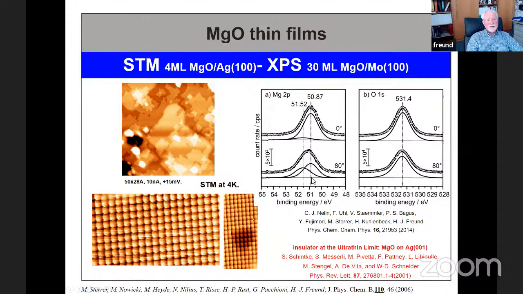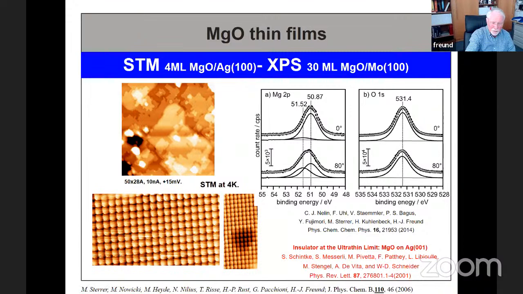That's done here on magnesium 2p and oxygen 1s. This is the measurement done with XPS in normal emission and in grazing emission. As you know, in XPS, in grazing emission you are more surface sensitive than in normal emission. This is something that has been done on the thick film. Here you can see the surface chemical shift for the magnesium, which is absent for the oxygen, simply because the oxygen is more flexible in its electronic structure to take care of the differences. But that would not be seen as pronounced on the thin film. So it's really the surface structure on the very thin film that is different from the thicker films. And one of the first STM images were not the ones that I show you here, which are from our work, but from Wolf-Dieter Schneider's work at EPFL that is mentioned here below.